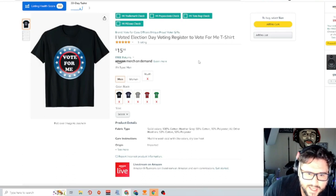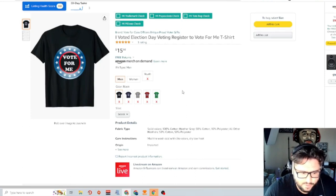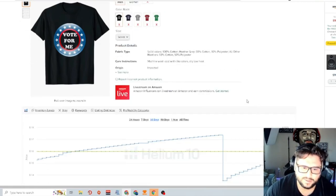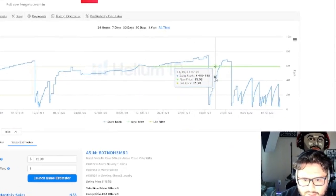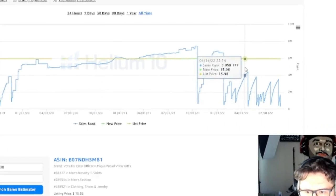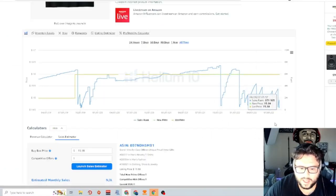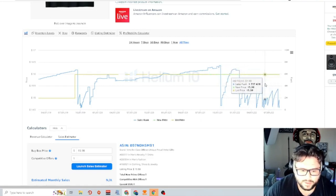This right here is an idea: if you put the year on it, it's only going to be good for that year. But if you think about creating a design that can do well every time it's Election Day or something around voting, it can make sales, and then next year it turns into an evergreen trending top-selling design. And if we look at the BSR, you're going to see that it's starting to make sales in 2021, and then it starts to be a little bit more consistent with the sales in 22 too. Getting closer to the date, you can see it's trending down, and the lower this is, the more sales velocity it's bringing in.